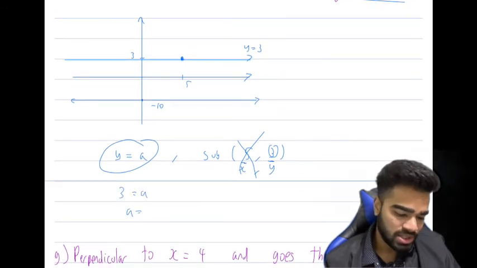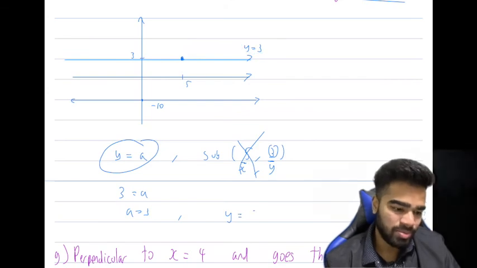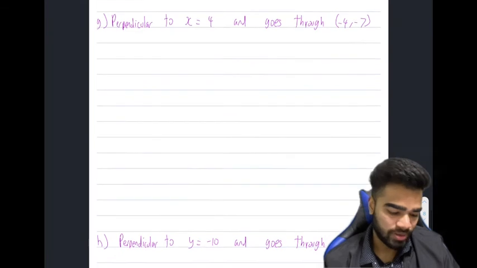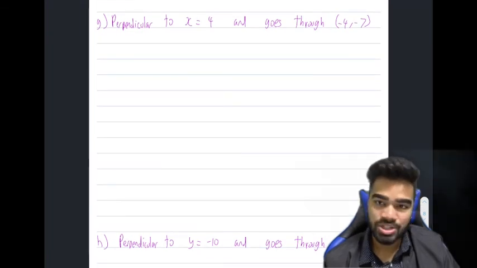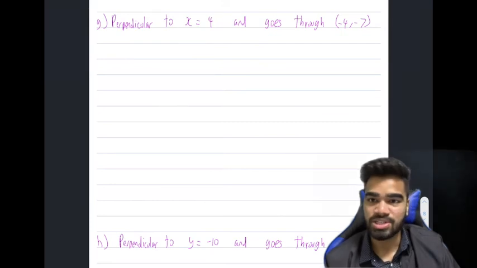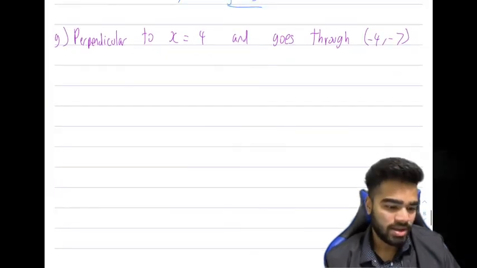So you said 3 is equal to a is equal to 3. So the equation of the graph, you can see the same as what we got up here with the graph, is y is equal to 3. Okay, I hope you understand that one. Okay, use similar logic. It's perpendicular this time. Use similar logic to do these last two questions. Okay, have a go. All right, we'll do this one.